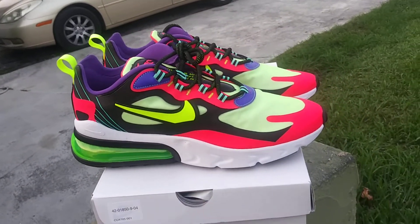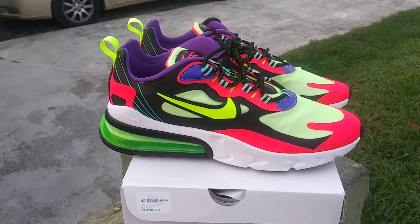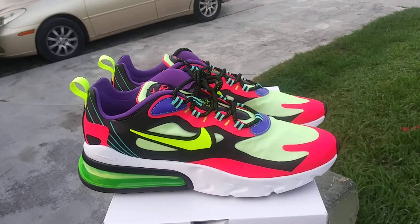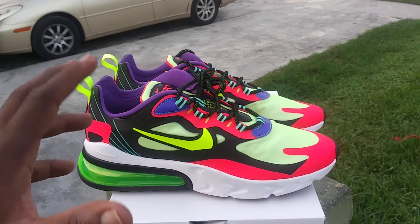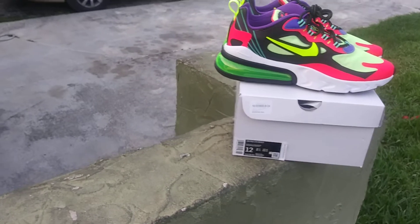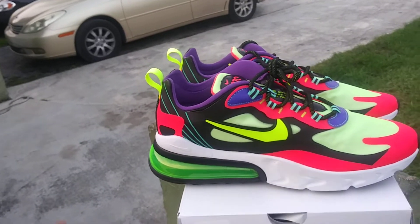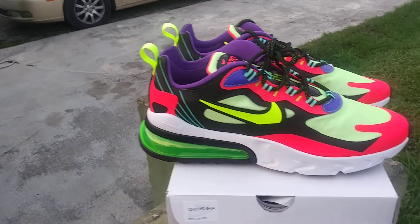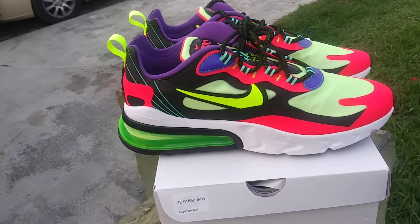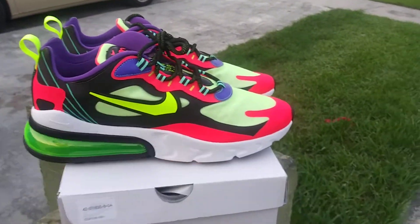I caught a lot of deals though — found some LeBron 17 Currencies for $109, some Flight Posites for $59 at Detail Law, and an extra pair of Foamposite Pros, the crimson ones — brown and orange with black — also $59 at Detail Law. There are a lot of crazy sales right now. If you're looking to cop something, check out Jimmy Jazz or Detail Law in your city. If you're in ATL, go check out Athletes Foot — they've got some good sales in there too, since stores have been closed due to coronavirus and need to move product.